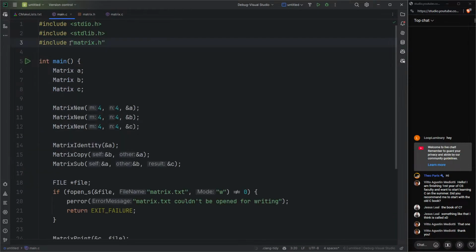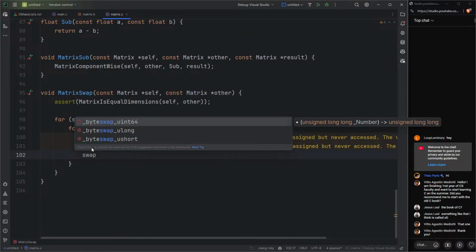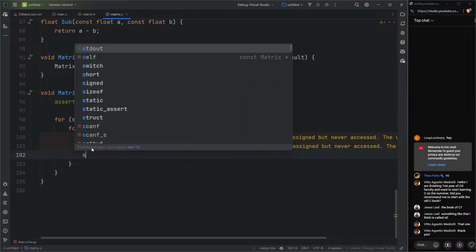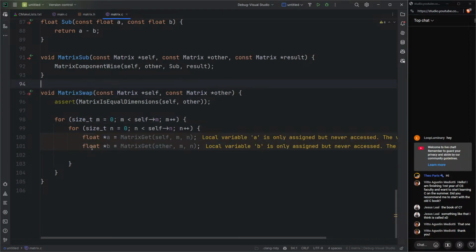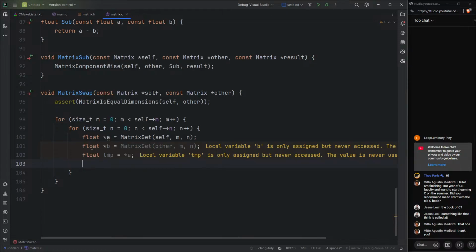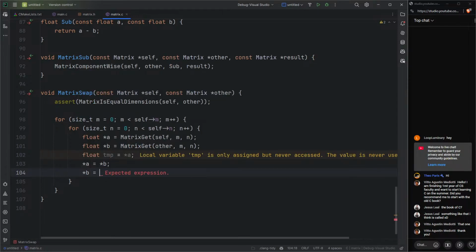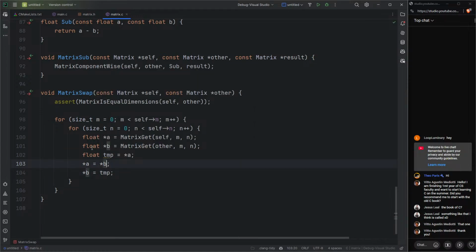And in fact, we could even grab that swap. Well, I've removed it apparently. Is there no swap function actually? I don't see it here, so I guess I'm just going to do it myself then. But yeah, let's just do it here really. So basically float temporary is equal to a, and then a is equal to b, and then b is equal to temporary.